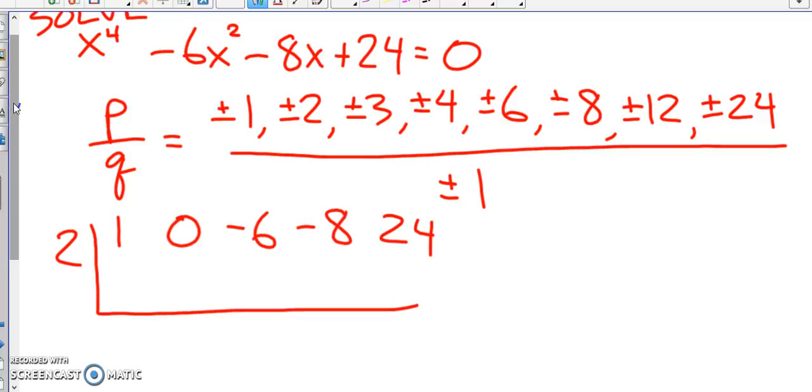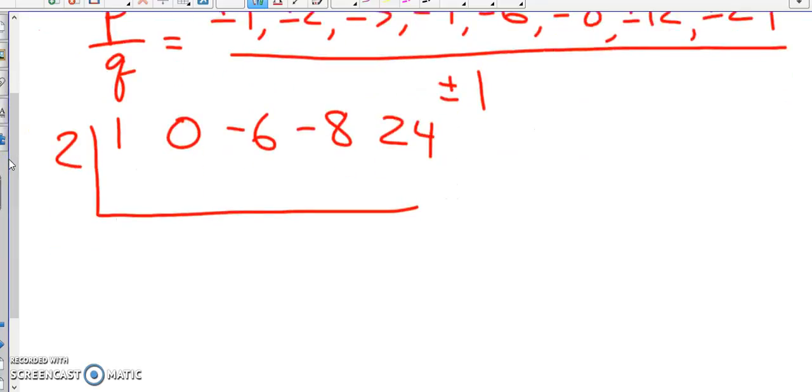If you miss that 0, you're going to be hopelessly screwed. You won't even know it. We understand why the 0 has to go there? Yeah, the cubic term is missing. And remember, always double check. If this is x to the 4th, there should be 5 numbers going across there. All right, so let's see what happens. So this would be 1.